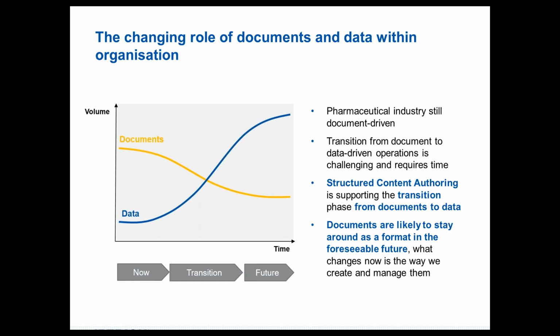I also think documents don't need to disappear. And therefore, they will always form a baseline, and probably a higher baseline than data ever did, in our industry. And that's just a matter of fact, and that's also not a problem. And especially structured content authoring could build a very nice bridge between the two. So how does that fit in our overall view? Next slide, please.